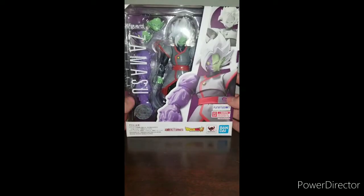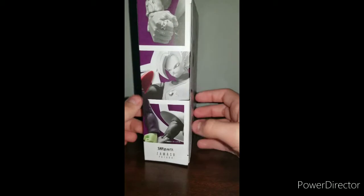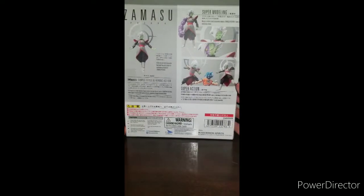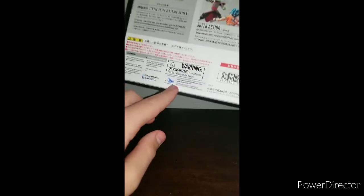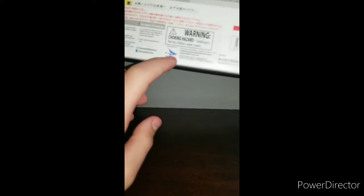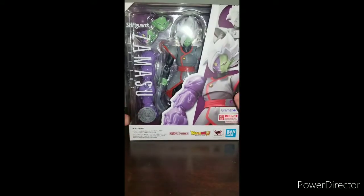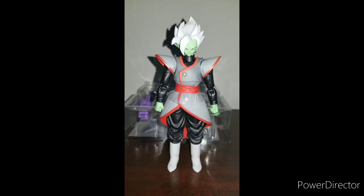Here's the front of the box. Here's the left side of the box. Here's the back of the box. The Bluefin Distribution logo, right there. And then here's the left side of the box. Now, let's get into the review.